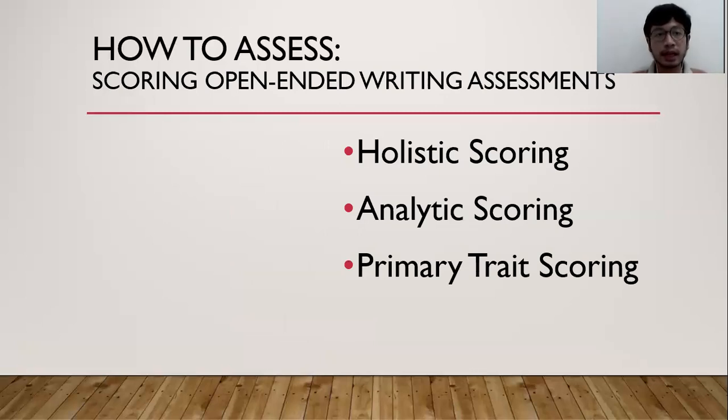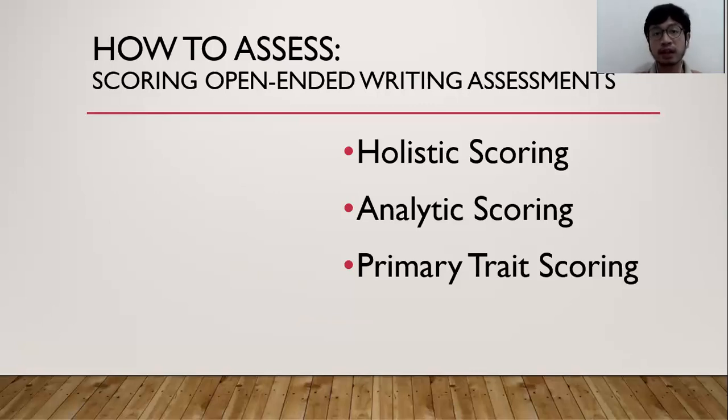All right. And the next thing that we need to scrutinize about how to assess is the scoring. According to Brown, there are 3 types of scoring. The first one is holistic scoring, the second one is analytic scoring, and finally the last one is primary trait scoring. So I guess from the names you can understand the meaning of each type of scoring, but to make things clear, I'd like to give you some examples that I've collected from your homework.